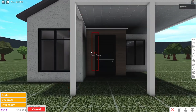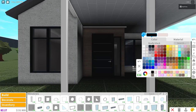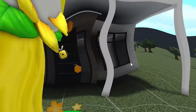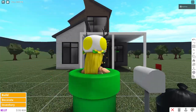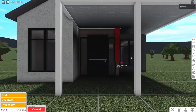Going back to windows — grab this clear thin window and place one on both sides of the door. Color it to match the rest of the windows and place another on the other side. I also want to make this wall dark stone gray with smooth plastic — you don't have to change that if you don't want to, I just feel it would look better.